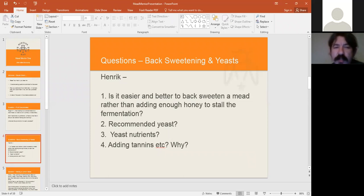Typical dosages, I tend to do in grams per liter, and it might be anywhere from 0.1 gram per liter up to 0.4 gram per liter. A lot of my recipes, I'm using acids somewhere in that range, and each one varies for which one I do.